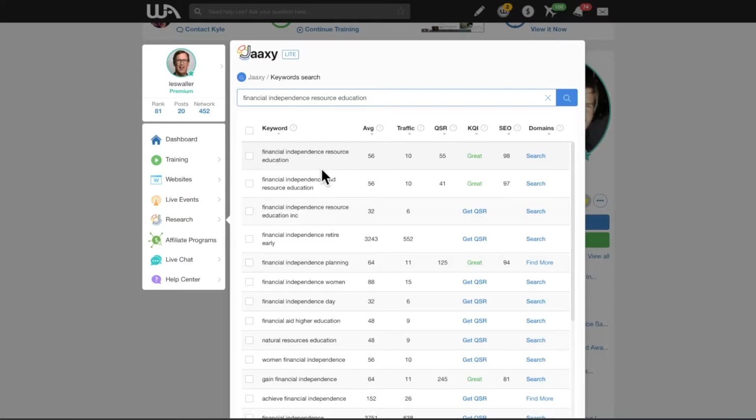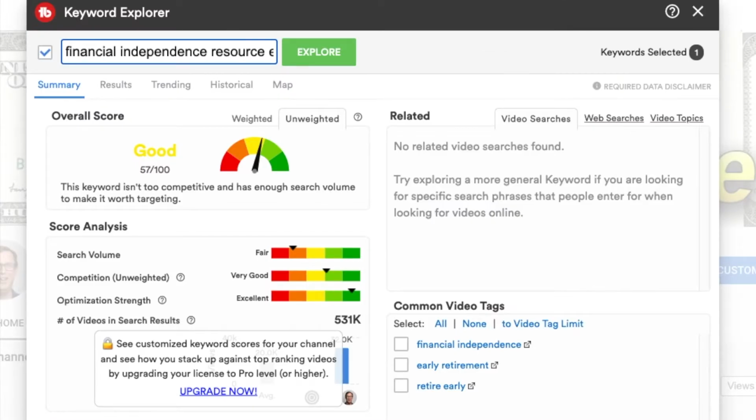Did you know that you can also use TubeBuddy for search engine optimization, especially on YouTube, because it is made for YouTube? What does TubeBuddy say? Well, let's find out. Well, looky here. We just happen to have it open here. Here's TubeBuddy, and it says Financial Independence Resource Education. It gives it a good 57/100.